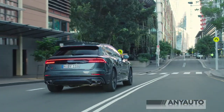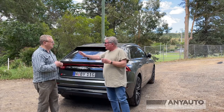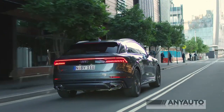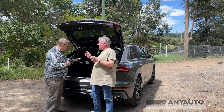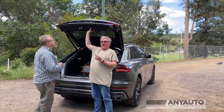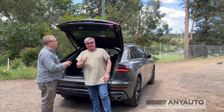And around the back, the roof is kind of gracefully swept down to this quite markedly sloping window to give it that coupe look. And David, if you would demonstrate the electric tailgate, it opens gracefully, and these taillights I think also look brilliant. There is a spare tyre here under the floor, but it is a thin space saver spare tyre. Up here on the back, of course, there are buttons to just either close or close and lock, so long as the key, as it is in my case, is secreted about your person. Okay, I'll take your word for that.